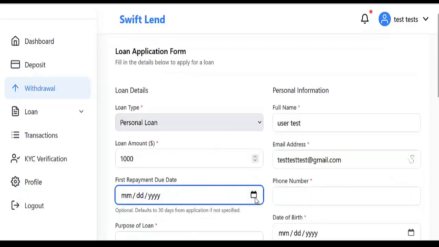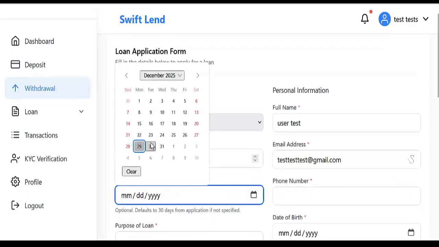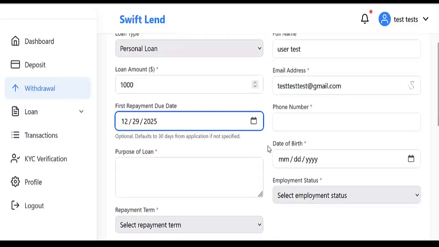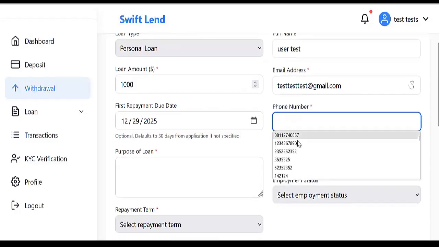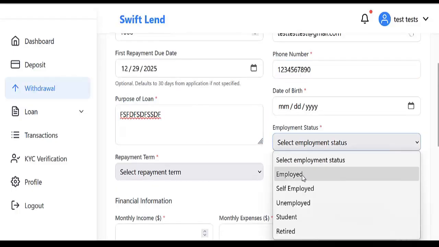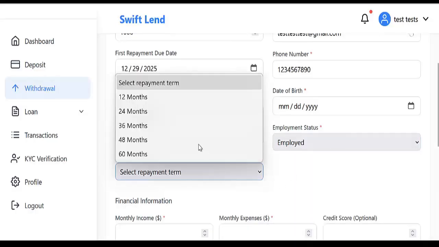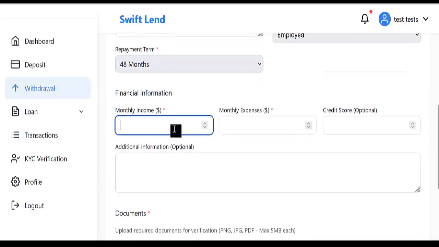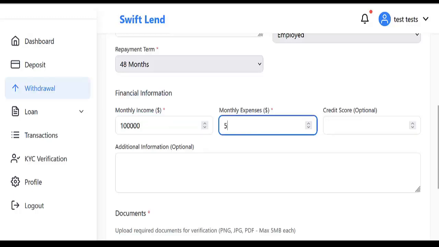Then the date, let's say today. Then phone number, you can just enter your phone number here. Purpose, and just put in random letters there. Then my employment status, employed.